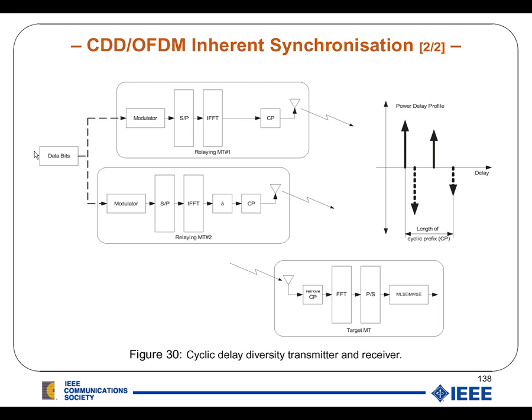What does it mean if you have your distributed arrangement here and one of the terminals transmits, for instance, its signal at a certain time moment, creating a power delay profile at the target terminal of that shape here, and the other one is slightly delayed because of processing delay or because he's simply spatially displaced, and you see he generates something which is slightly delayed here. Now, as long as the cyclic prefix is longer than the total delay of these two responses, my target receiver will very well receive a good copy of the distributed relayed signal.